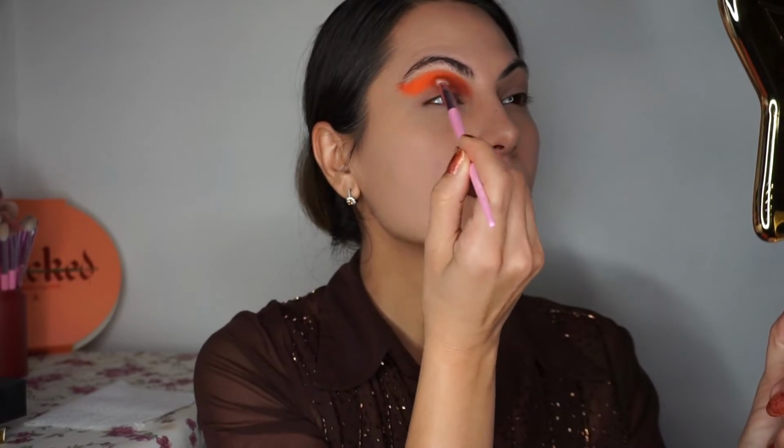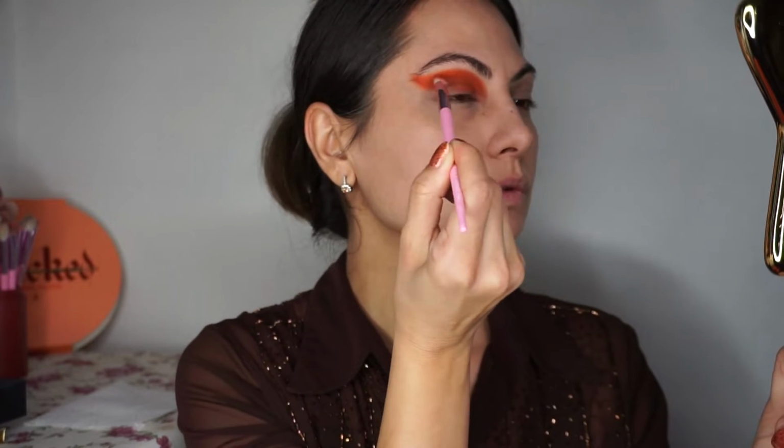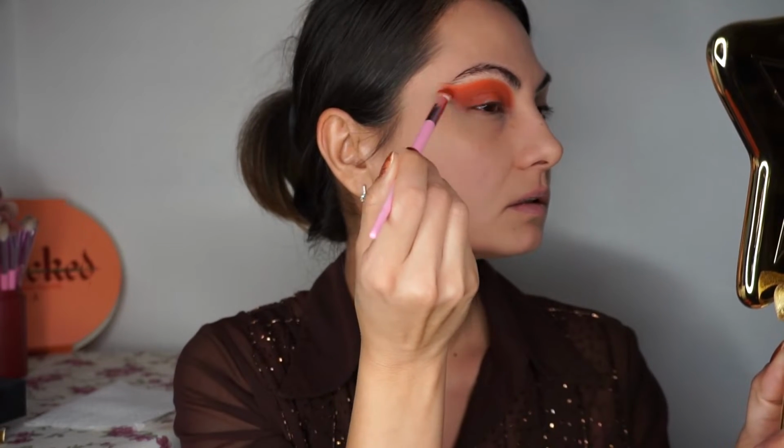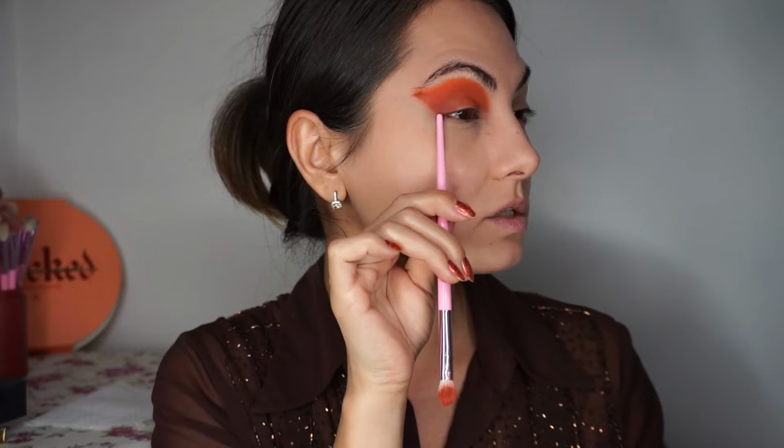Wow, wow. With the same brush I'm dipping into Double Crossed, this really chocolate brown shade. I'm not cleaning the brush. I'm so sorry, I will damage the Scorpio imprint, but okay. And I apply Double Crossed above Orange Fatal. Wow, look at this brown. It's amazing. It works really well on the orange and just on its own.